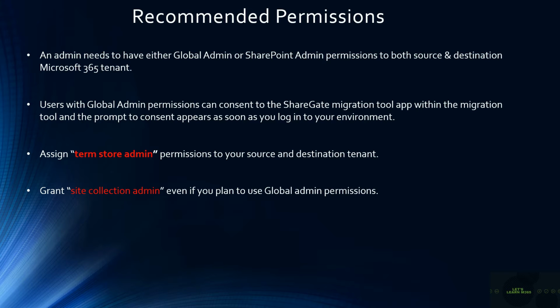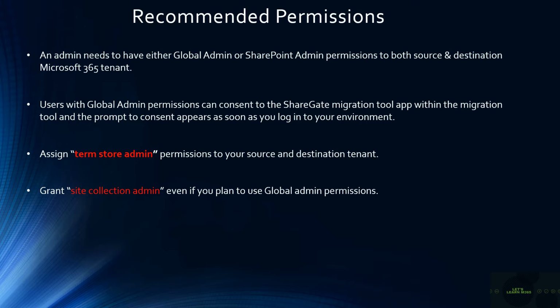SharePoint Online administrator. You must also assign term store admin permissions to the account that you will use for migration. Lastly, you should assign site collection admin permissions as they are required when running most operations in the ShareGate migration tool. So even if you have global admin or SharePoint admin permissions, you should still assign site collection admin permissions. Without site collection admin permissions, many interactions with the SharePoint APIs will fail, and that will cause unpredictable issues.